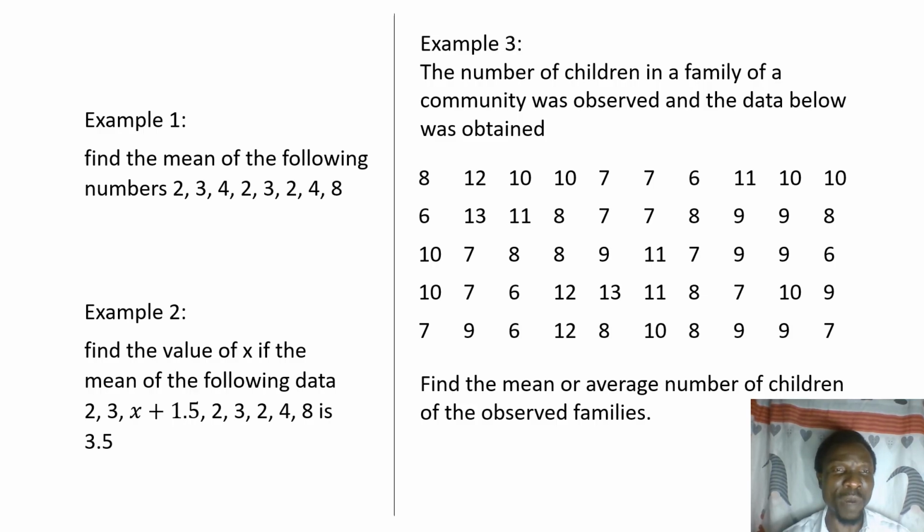For example, look at example 1. The question there says find the mean of the following numbers. If you look at those data, you can see that the unit of their frequency is very small. And in example 2, there is a situation where there's an unknown value, whereas you have been given the mean value of the data. Then the last case is where you have frequency data, where values are frequently occurring in the data set. These three different examples will be approached differently, and in this video we'll look at them very quickly.